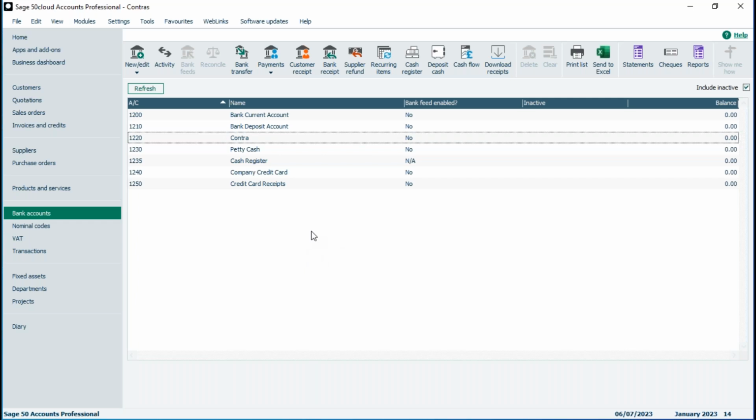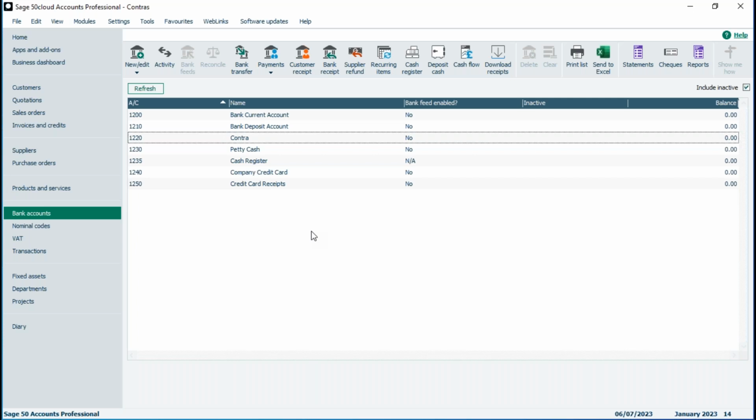Now, Neve, your question there, how do you do a contra entry to a nominal code? So if you're talking about a contra entry where you're wanting to balance off a customer balance against the supplier balance, then this is where sometimes you see people employing the credit note method.